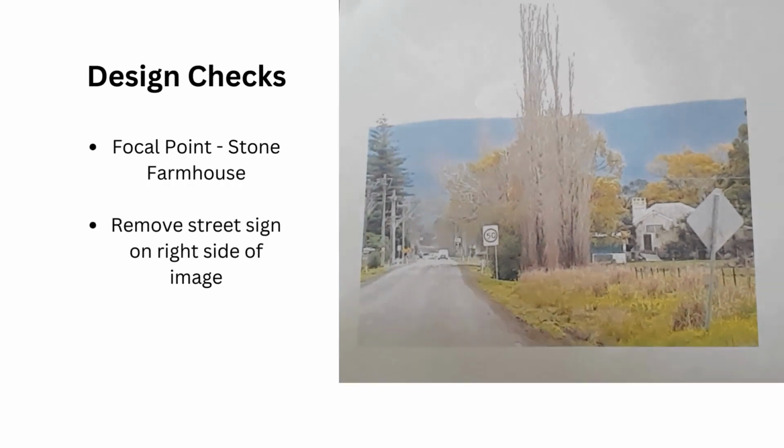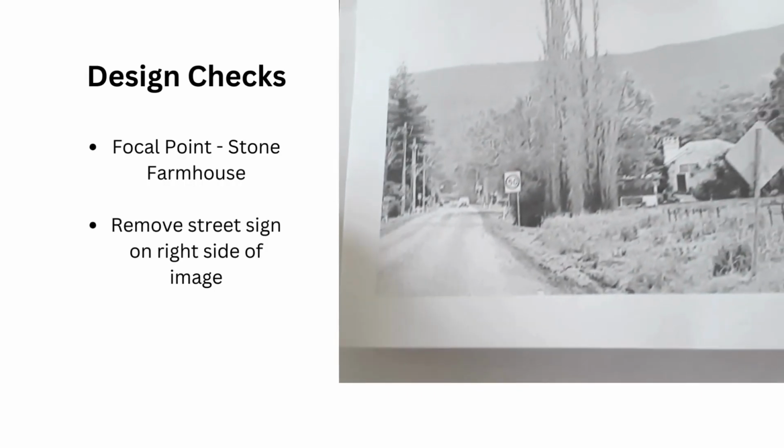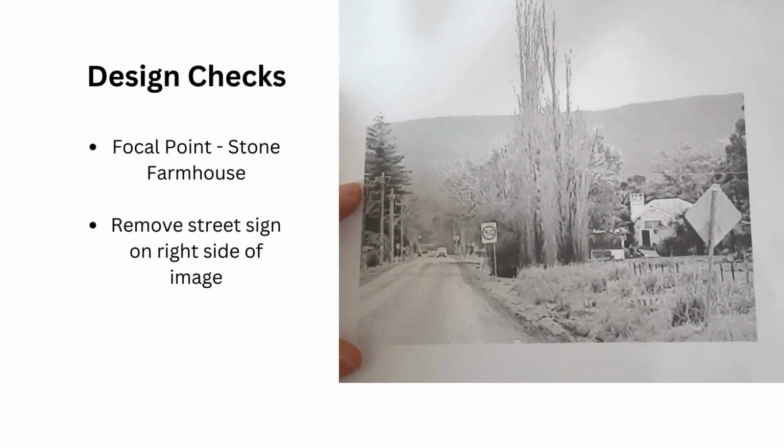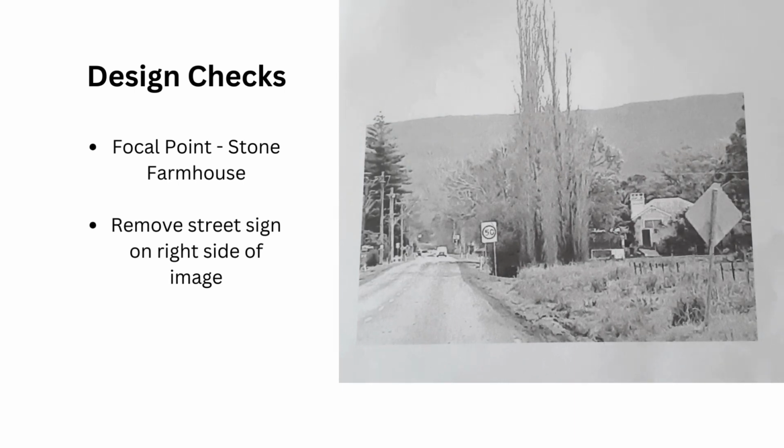With this painting, what we need to do is to assess what is going to be the focal point, and by the sheer size of the light tone here, it is definitely going to be the stone farmhouse, and it's got that dark door which really adds a bit of impact.